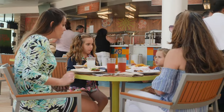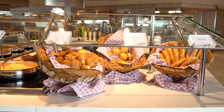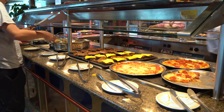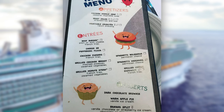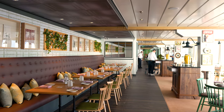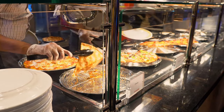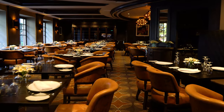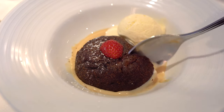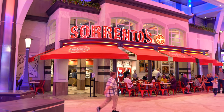Now for dining tips on a cruise with kids. Number thirty-one: tips for picky eaters. The Windjammer is always a go-to option for picky eaters, with kid-friendly foods like pizza, french fries, burgers, and pasta every day. The main dining room has a kids' menu available every evening with options like chicken noodle soup, chicken fingers, and grilled cheese. If you want to dine at a sit-down restaurant, you can bring food from another venue like pizza from Sorrento's. Most waiters will even grab something simple from another restaurant for the kids, and your head waiter can customize additional options in the main dining room with enough advance notice.